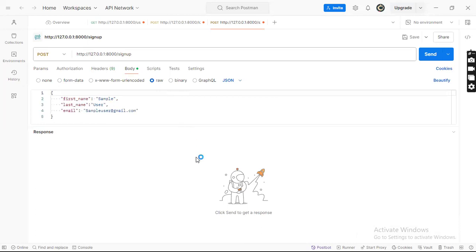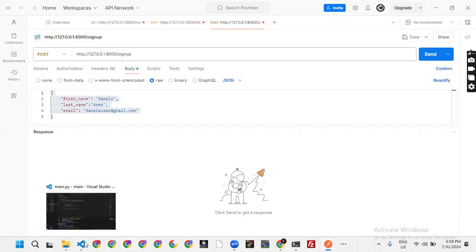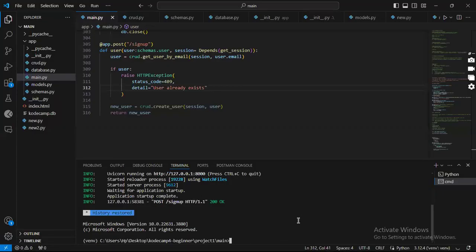This was where we left off in our previous class. I believe this was the data we used in our previous class. So let's just try to resubmit this data and see if the appropriate error shows as expected.